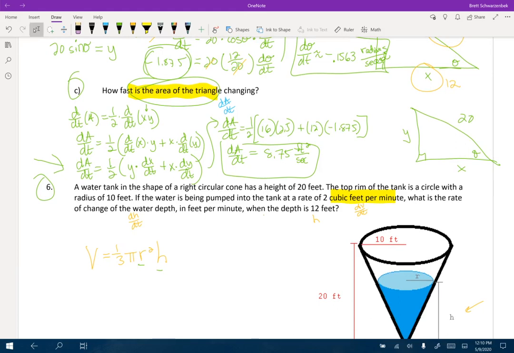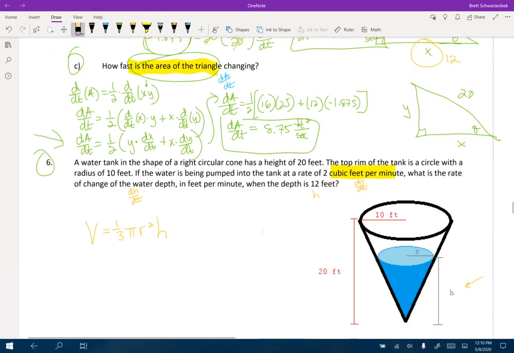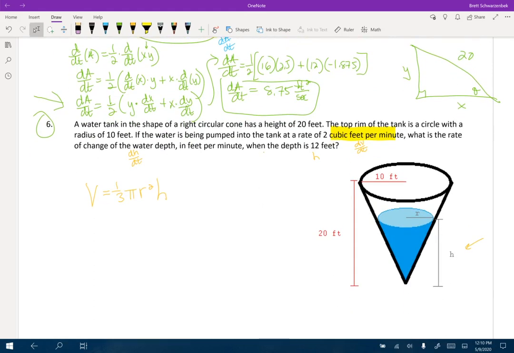So in these circular cone problems, or cylinders are another option, what we need to do is convert r or h into the other variable somehow. Now it turns out that we're given h in this problem, and dh/dt, so we would ideally want to turn r into something involved with h. That's the first scope of our problem. How can we do that?